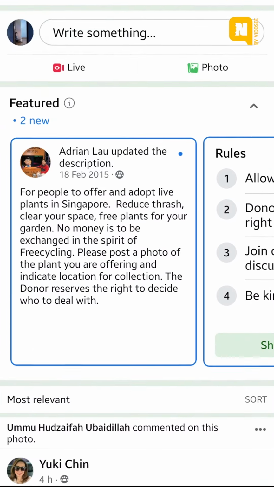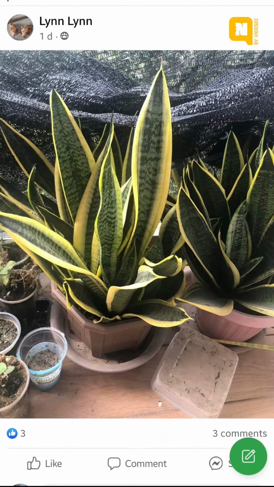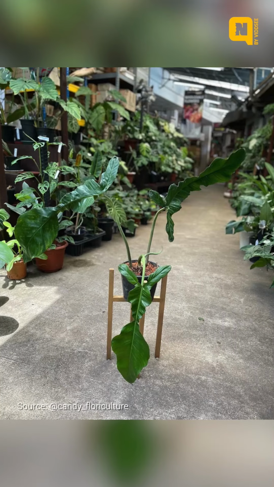In this last episode, we're going to talk about plant communities. So what are plant communities? Well, plant communities are people who love plants that come together and share plant knowledge. They might also share plots of land and build nurseries.